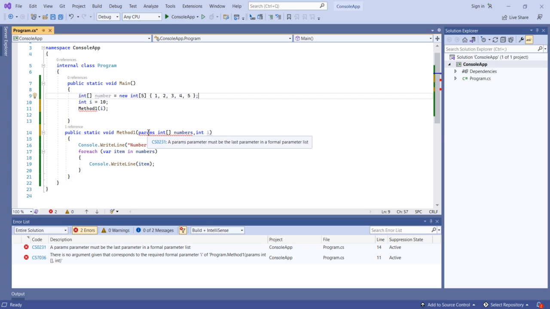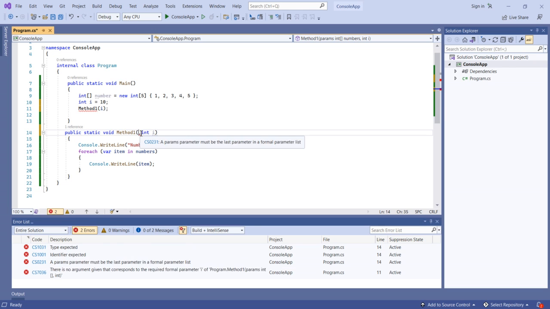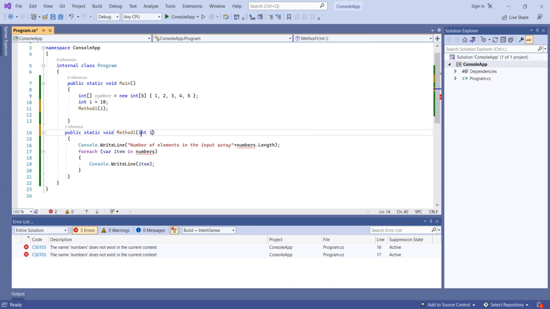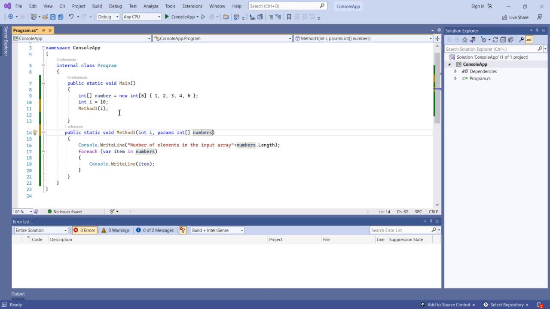Because the params parameter should be last. We have to use it last. So when you declare like this, you can see there is no error, because the params parameter should be last. It won't accept multiple params parameters. So like this we can use parameter arrays.